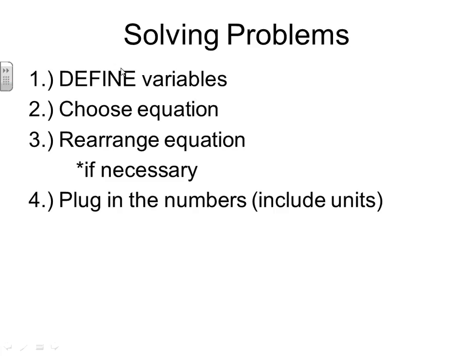While these 4 steps are a little bit easier to do today, when we get to the physics portion of this class and you're choosing an equation, you're going to have a list of about 25 different equations to choose from. So choosing that equation gets to be a little bit trickier. Same thing with rearranging the equation. We're rearranging all of them early today, but it gets trickier. So today is really practice using these 4 steps, and it does help you to solve the problems properly and to make sure that you're showing work.